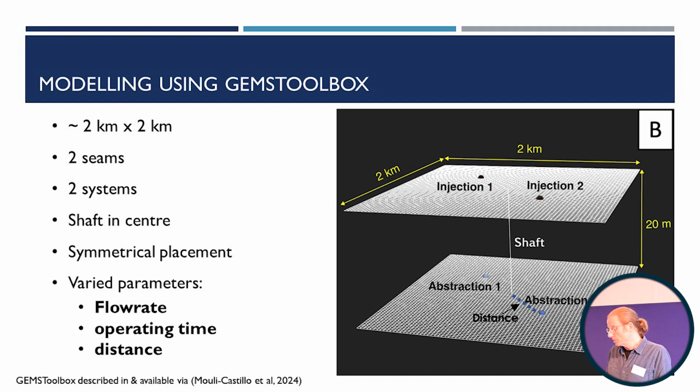The model we set up is a generic one, to come up with a more general recommendation of how regulation could be done. So we're not actually looking into individual geometries of specific mine systems. The model setup is shown here in the plot on the right. It's a fairly simple model, 2 by 2 kilometers, 2 seams, using the room and pillar type of coal extraction that leads to galleries.